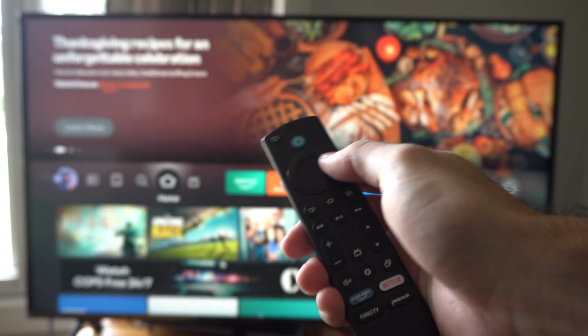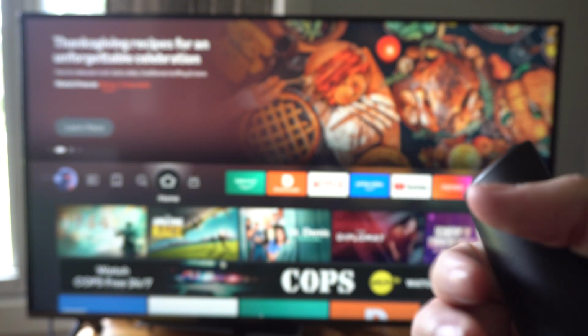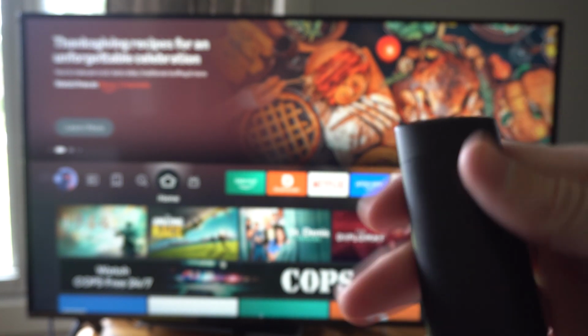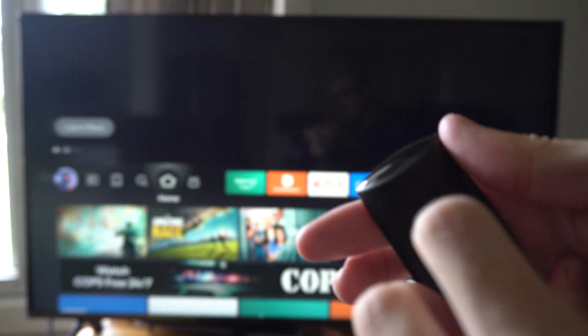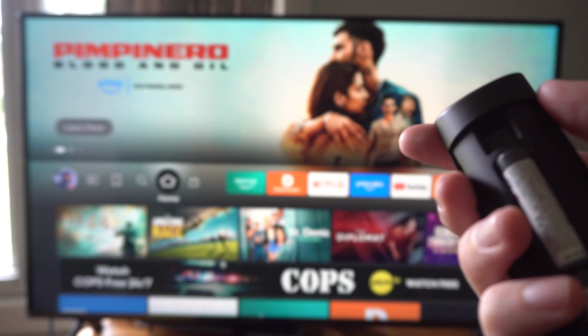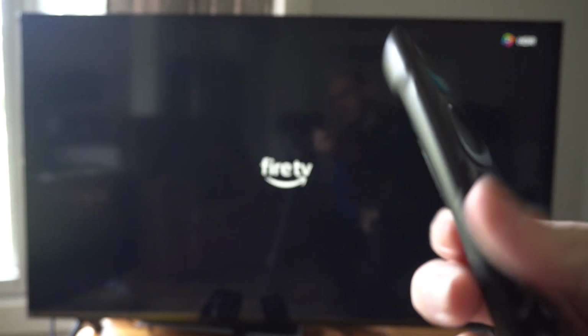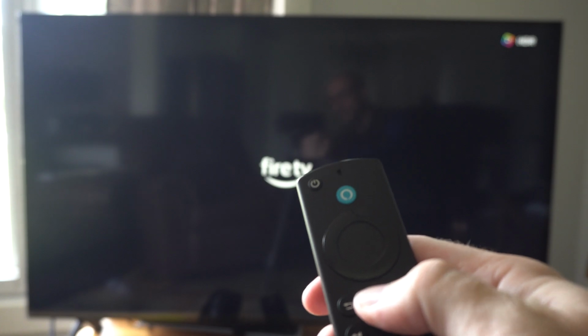Now the remote isn't going to be connected, so what you want to do is remove the batteries from the back, then turn off your TV and unplug your Amazon Fire Stick, and then reconnect it. So I'm going to unplug my Fire TV Cube now, just from the wall, and it should turn off. Then I'm going to plug it back in, and when it's coming back online, I'm going to put the batteries back in and hold down the home button.